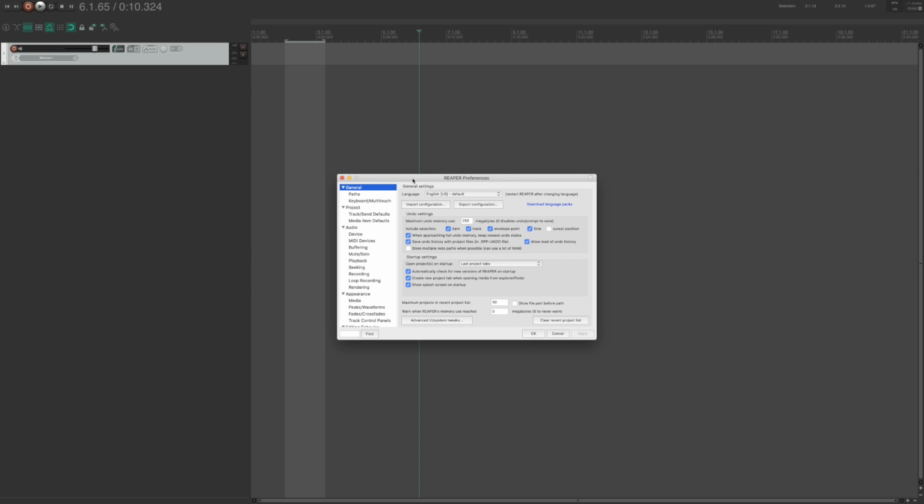So I think that's it for now. You learned how to set up Reaper so that it will create a coherent project folder, and you are now set up to actually playback sound with Reaper.